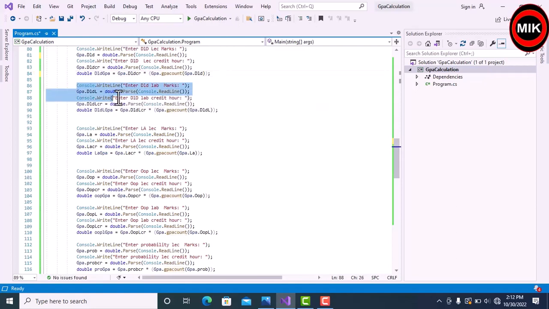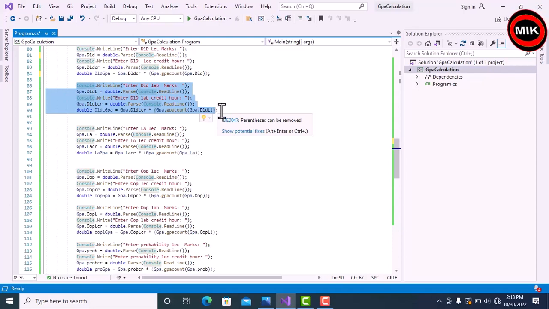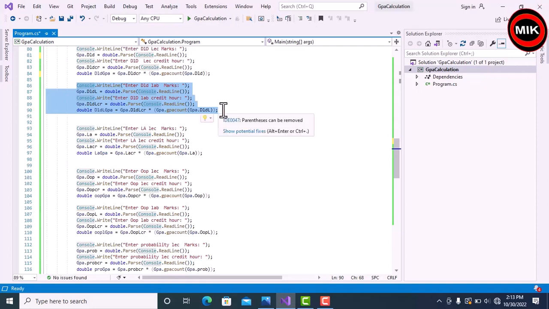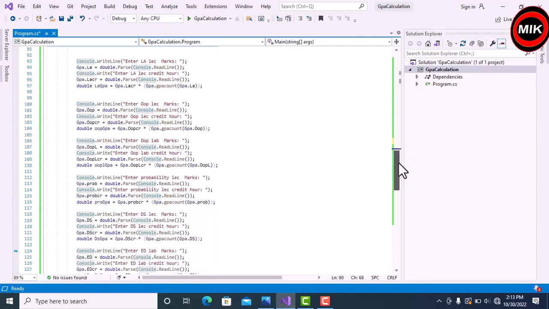After that, I have made the same thing, but the course name is changed. It's the lab of that course. So I have made it like that. You can see and you can make the same application. I do not want to repeat the same code again. It is the same, there is no difference and no changes there. That's why I do not want to repeat the same code again, it is a waste of time. So we will go on, you can see it is the same.